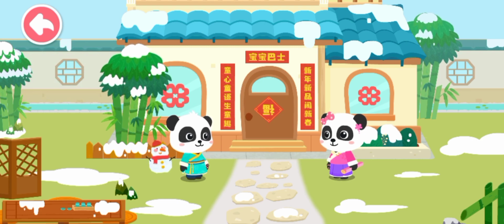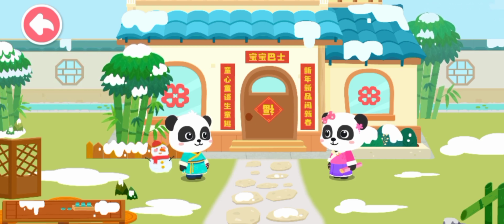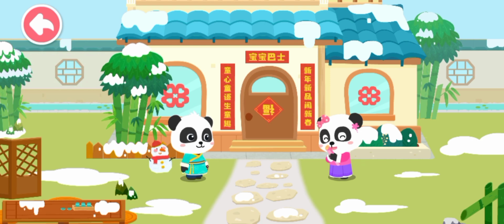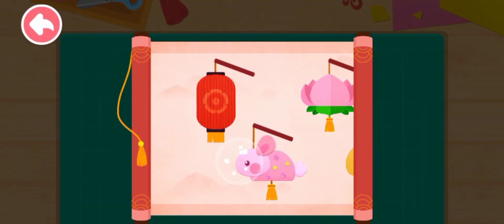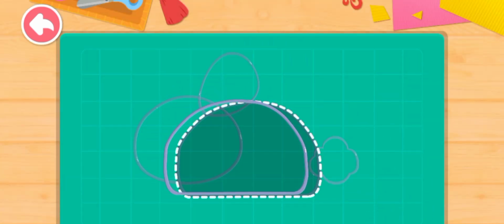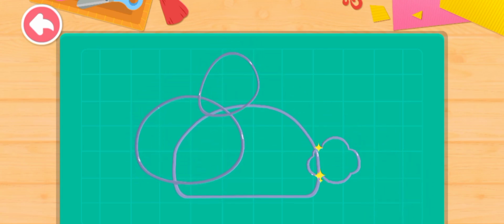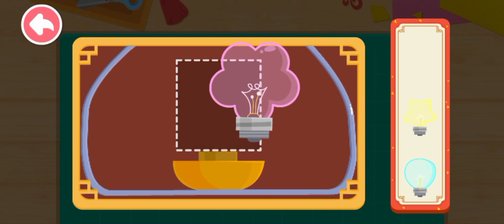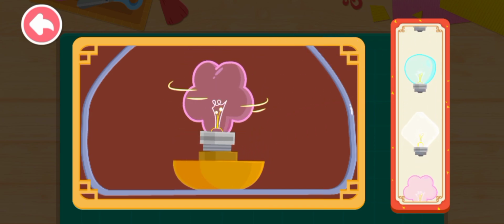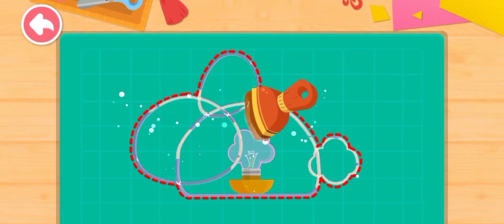Mew Mew, what are you doing? Lantern Festival is coming! I want to go out and play! People will carry lanterns outside during Lantern Festival. Really? Let's make a beautiful lantern! Which kind of lantern? First, build a stable lantern support with the wire. Apply the glue so that the lantern can be stuck firmly.